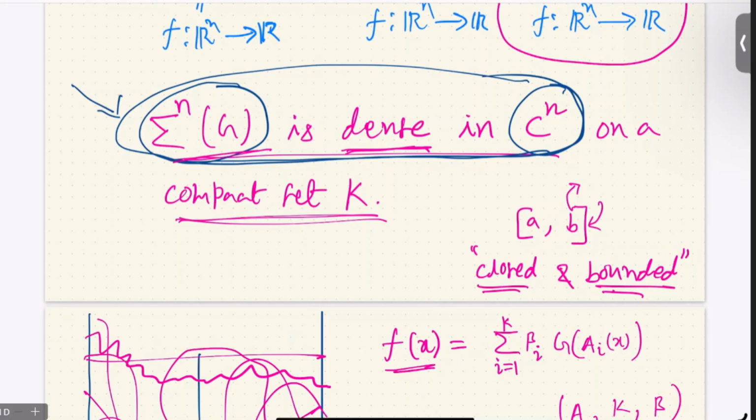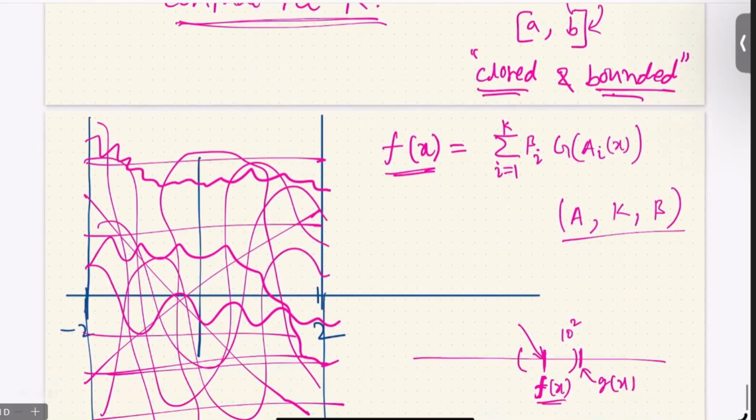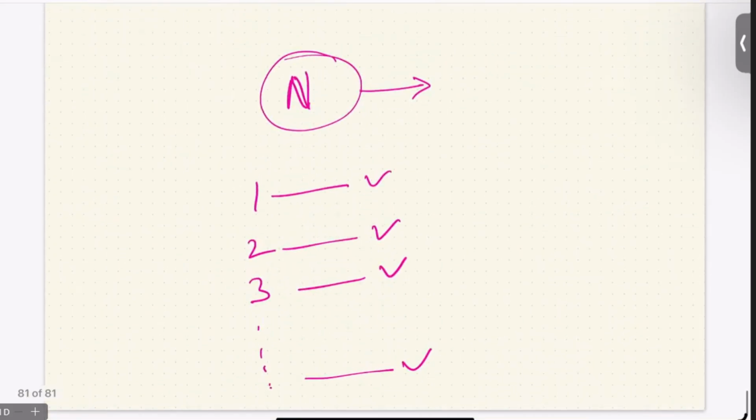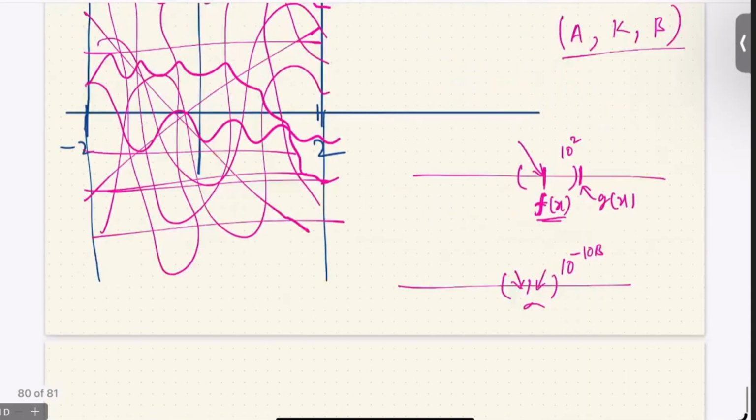So that is why closed and bounded are so crucial to talk about density. Otherwise they lose the denseness. If we release the compact set notion, we can't estimate the points, the function approximating the solution target function. We'll see this in much more detail when solving some problems. Yeah, this is the main reason.